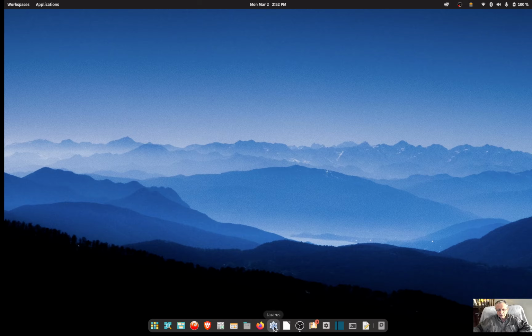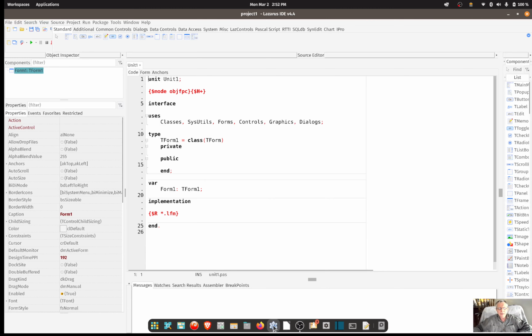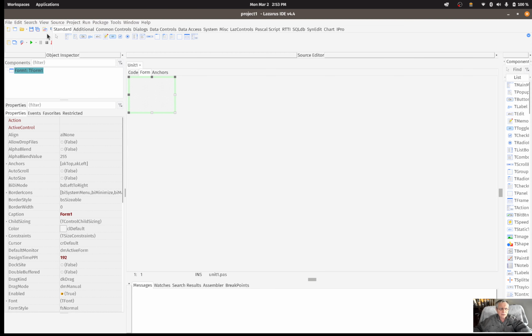Start up Lazarus here. We're in a new project, so if we go over here and press F12, we can take a look at that, our current form, which is fine just the way it is. First thing we're going to do is plunk a timer on it, because I'm going to be doing some timed things here.